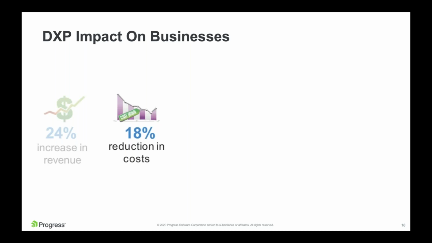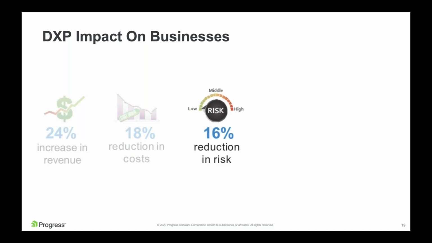So we make things more profitable, we increase revenue, we reduce the risk associated with disparate systems. So other people inputting into systems, your messaging, your experience. You know, if you don't centralize this, you're at risk for diluting your brand, for having broken links or broken imagery, things like that. And so you actually reduce your risk when you invest in digital experience and the technology that builds that.